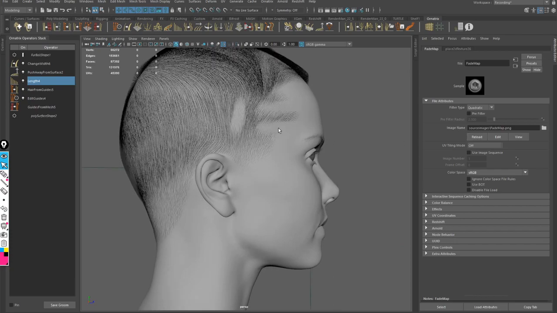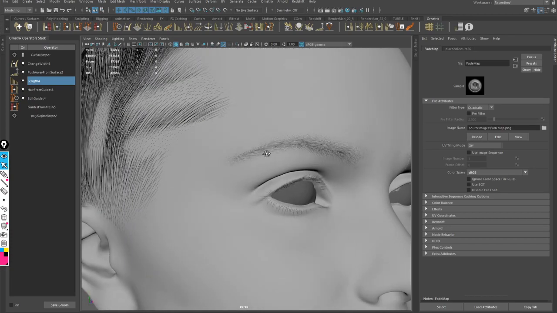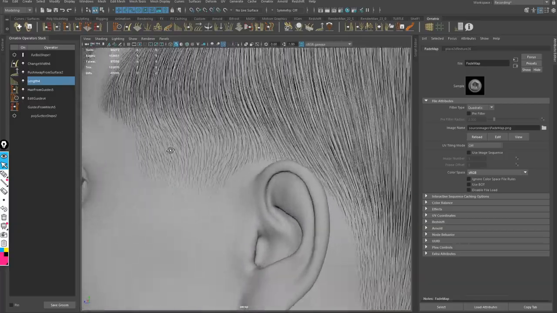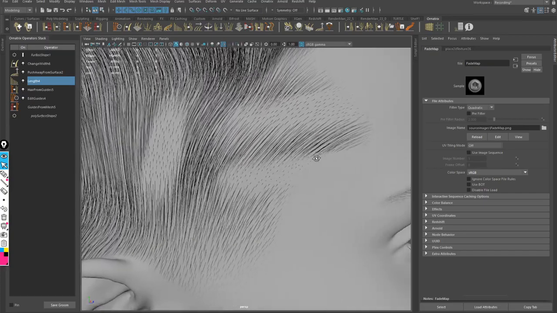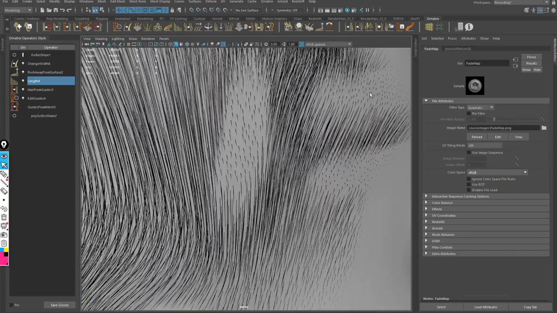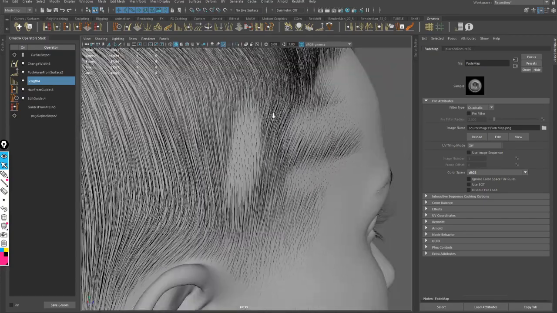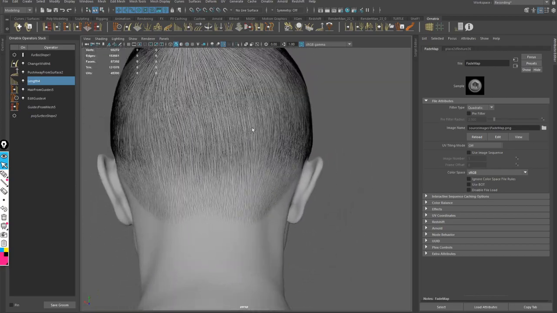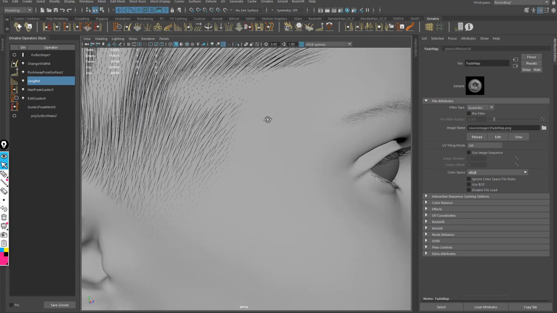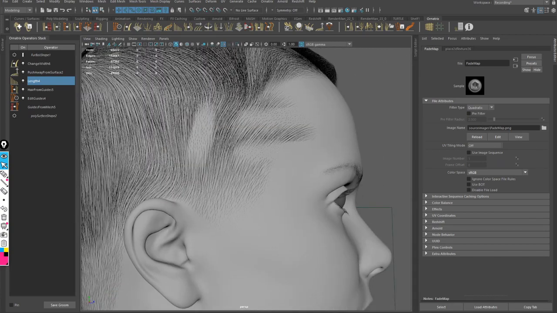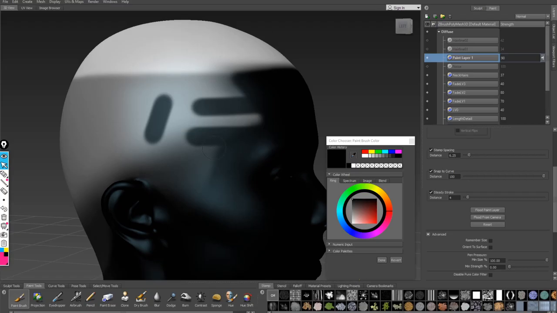And reload. Doesn't look very good because the length of the hair here is too long. But yeah, you can do that if the hair is okay.